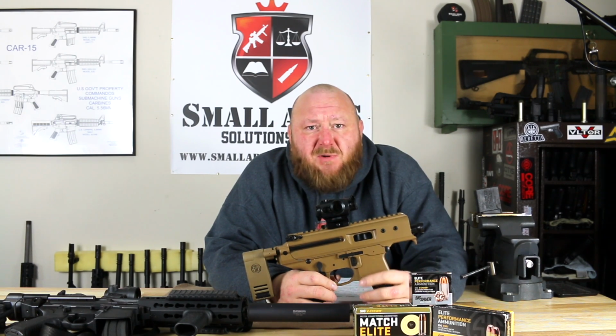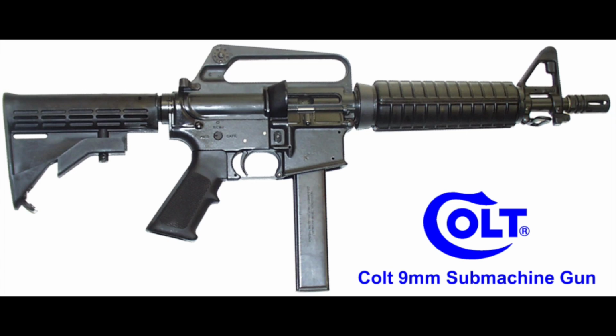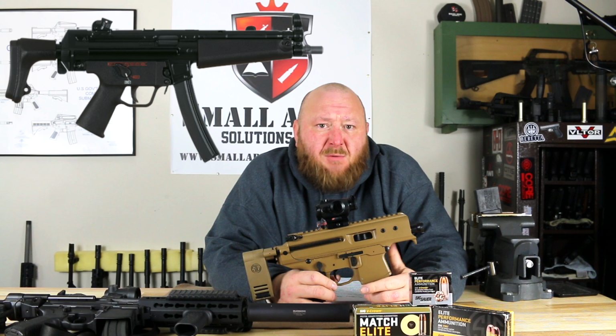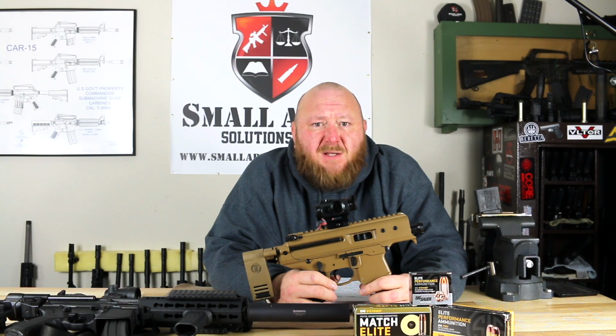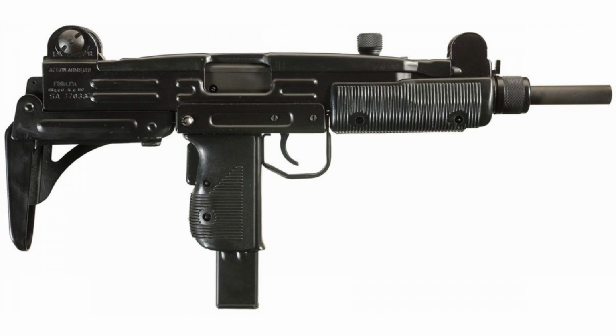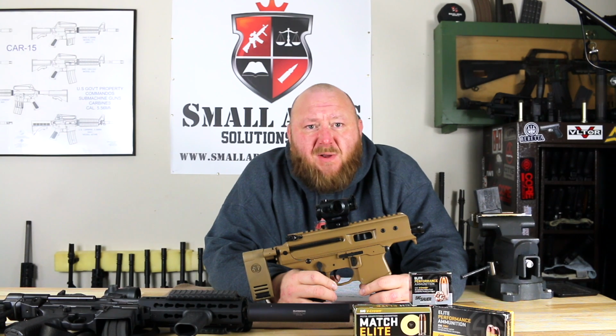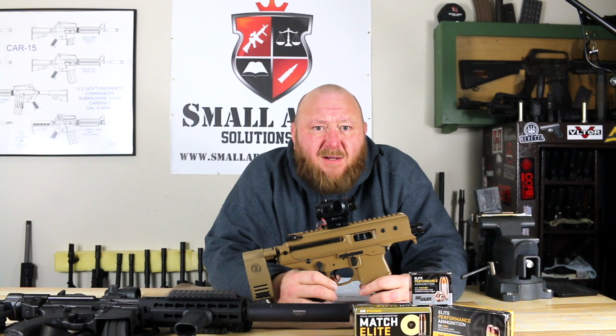So we look at some of the weapons that were used back in those days within the U.S. and even more current. You're looking at the Colt 9mm submachine gun. You're looking at the HK MP5 for the most part. Those were the two major ones, as well as the Uzi. The Uzi probably had a little bit of popularity, but the MP5 was truly the gun of choice of SWAT teams. So you look at the Colt, where you had a standard direct blowback.